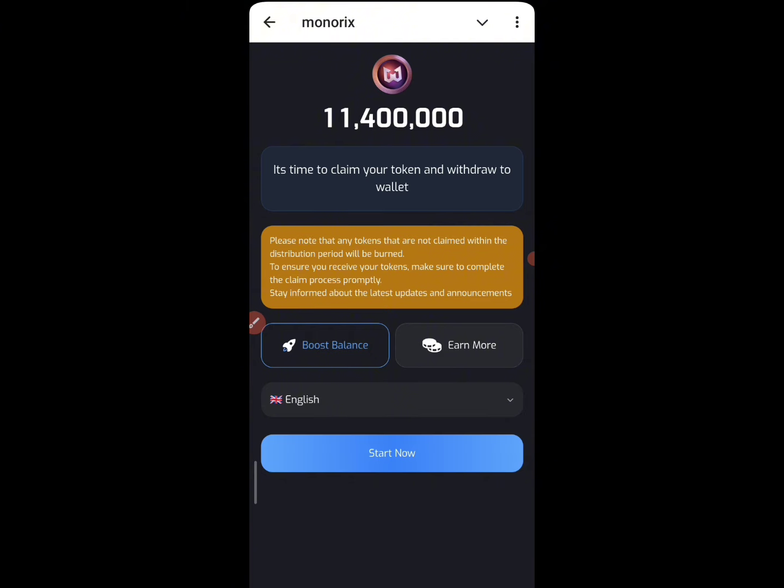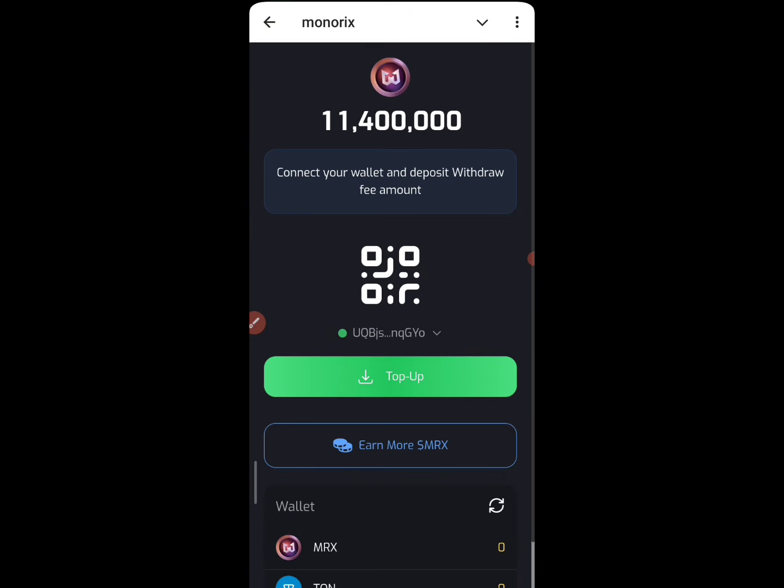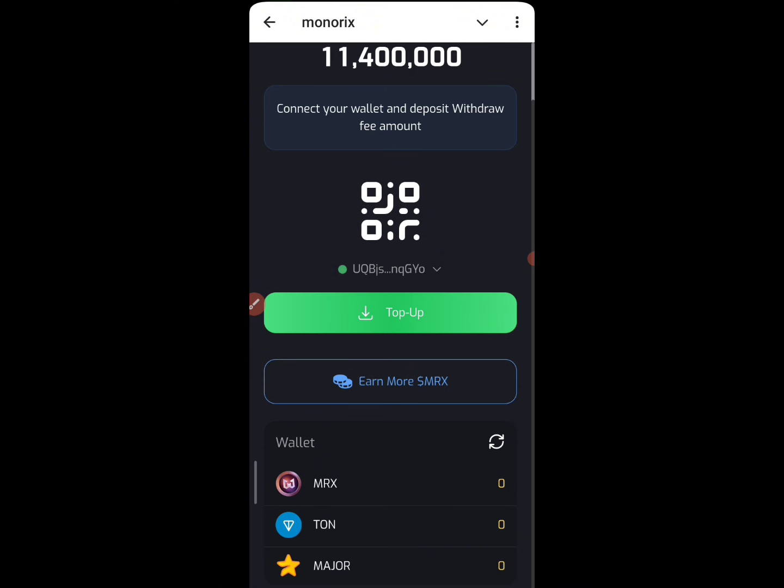Let's go straight into the process. If I click on Start, I'm going to see that I need to connect my wallet address, and there are fees to actually get this done. My thoughts about this particular project — your opinion might be different — but a project that has no more tax on the mining means all you need to do is come right here and they tell us we have to put some amount of TON to actually withdraw.